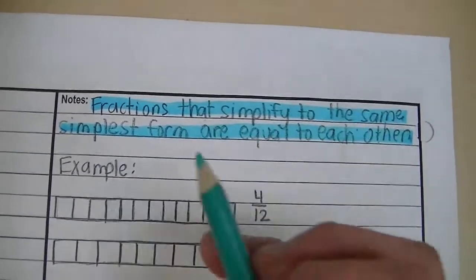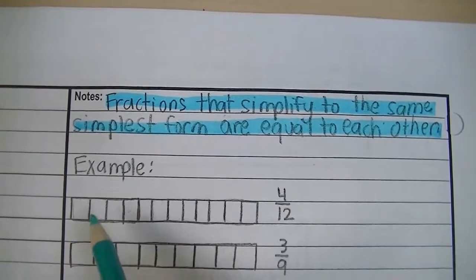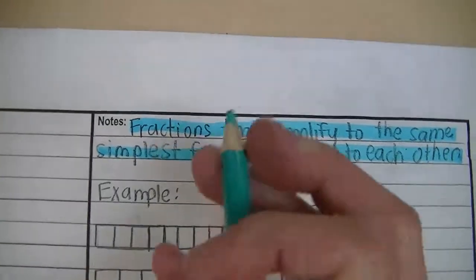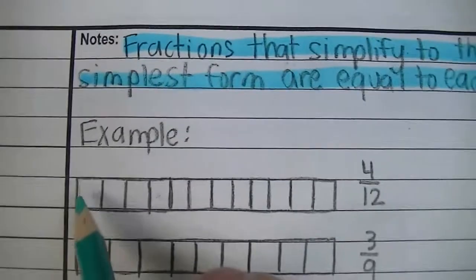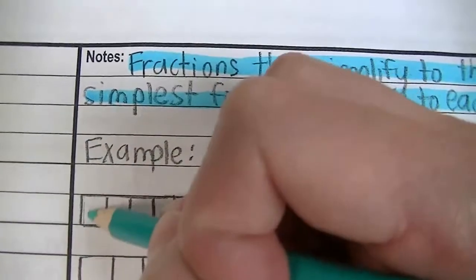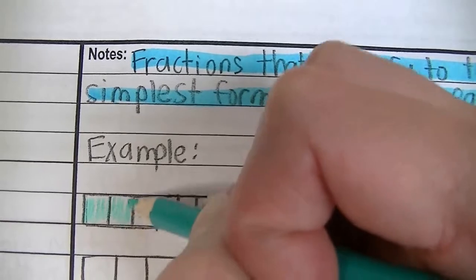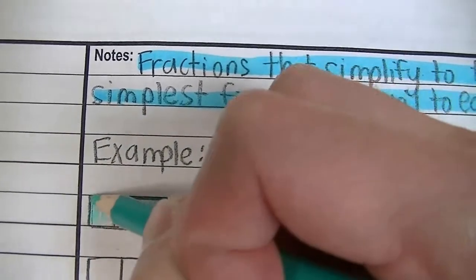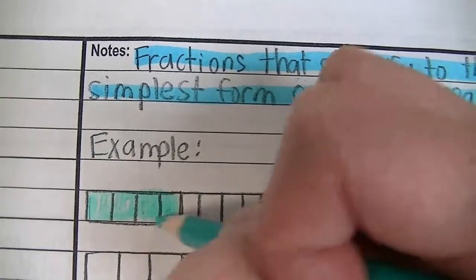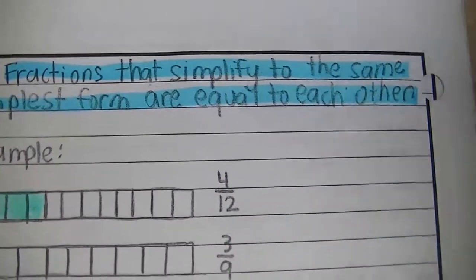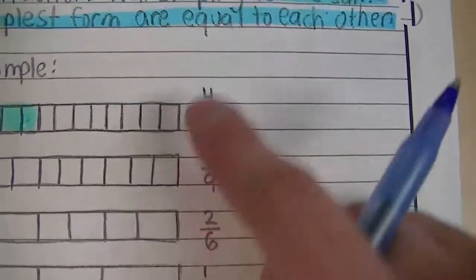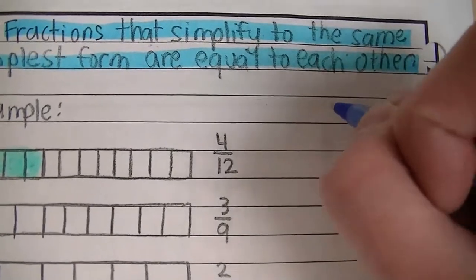So I'm going to go ahead and use this first example right here. I want us to go ahead and shade 4/12 of this diagram here. So there's 1, 2, 3, 4, 5, 6, 7, 8, 9, 10, 11, 12. So we want to shade in 4 of them to represent 4/12. Okay, and I want you to go ahead and write another column right over here, and I want you to write simplified form, because we're going to simplify all of these fractions into their most simplified form, okay?